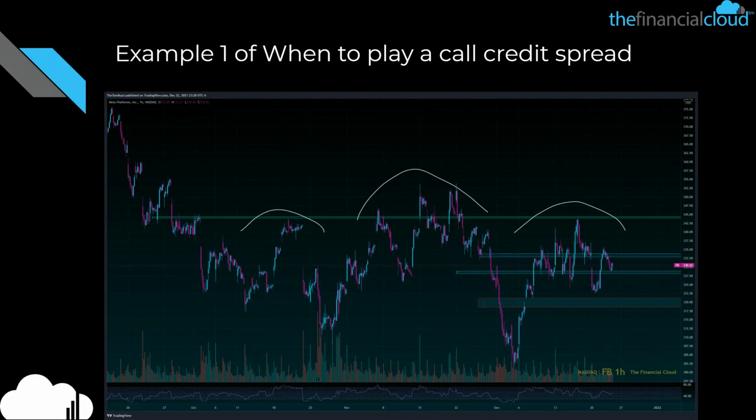So you say, okay, I don't think this is going to go over 335. That's going to be my stop loss, right? So you would sell the 335 call, and then you would buy the 340 call, thus creating a $5 spread, because at no point do you think it's going to get over 335. You think it's going to go fill that red gap down to 320, and that's your target on it, right? So that's one example of when you can sell call credit spreads. Because you're bearish on the stock, you're going to sell calls and become the casino.